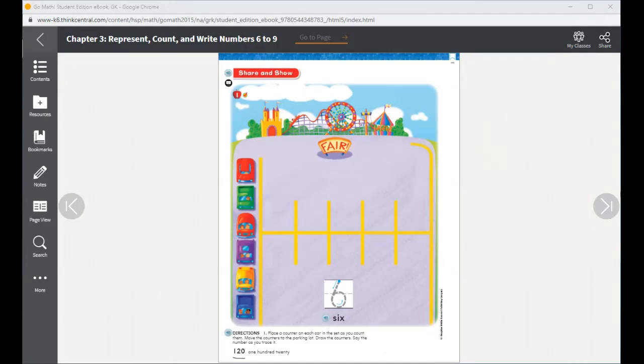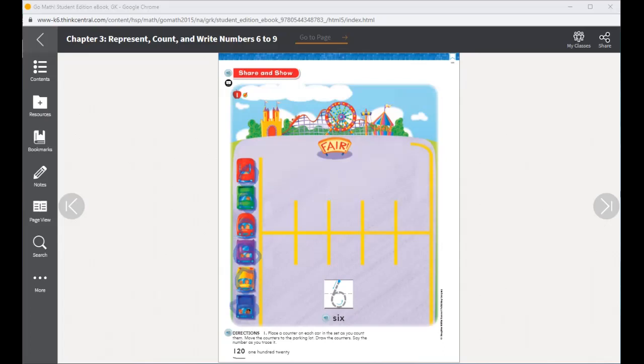So we're going to draw, let's do blue, okay? So we're going to get out a color crayon if you want, or you can do your pencil, however you want. So we're going to draw a counter on each one, okay? Just so that way we know how many we're going to be putting right here, okay? So let's do it. There's 1. There's 2. There's 3. There's 4. There's 5. And there's 6.